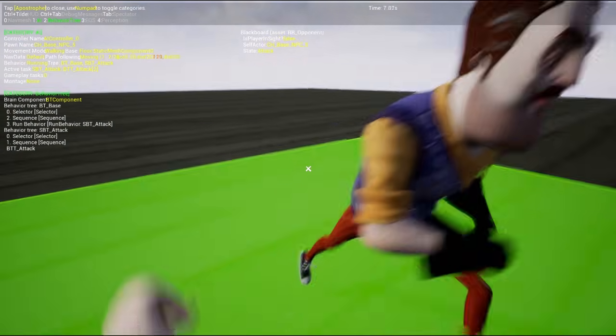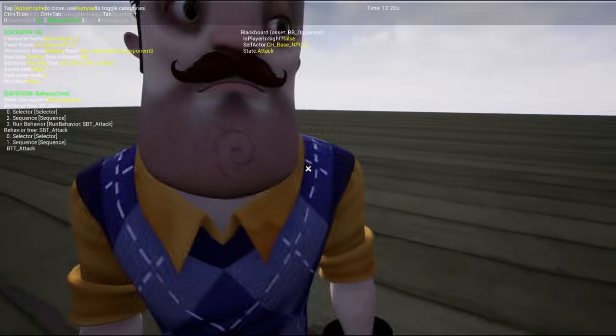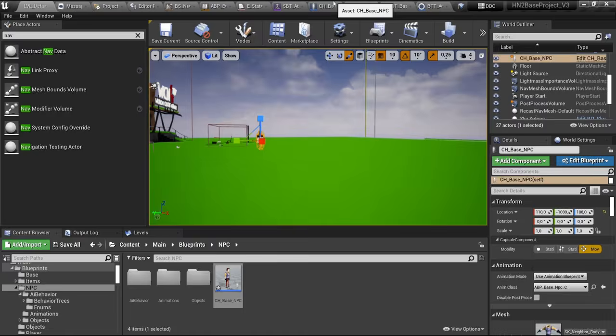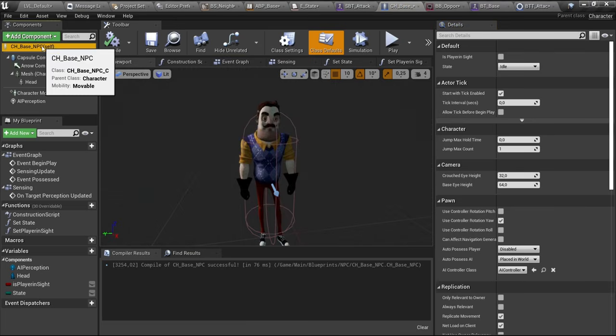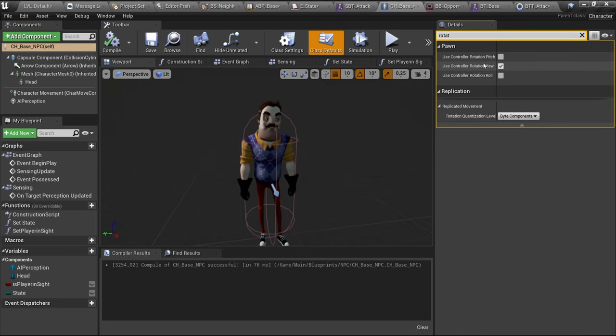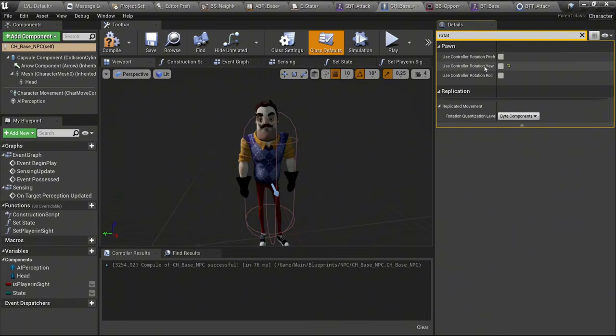Now you may have noticed that his rotation is a little messed up. And there's a really simple fix for that. You go into the NPC, select the self component, and search up rotation. And make sure you set this to be false: use control rotation yaw.